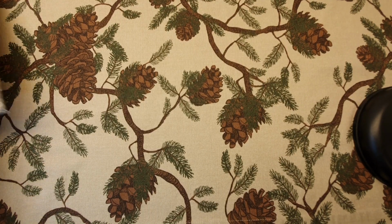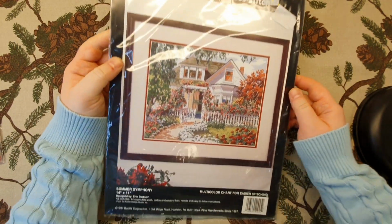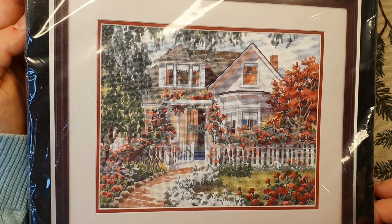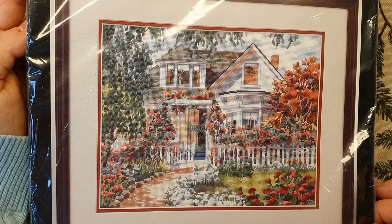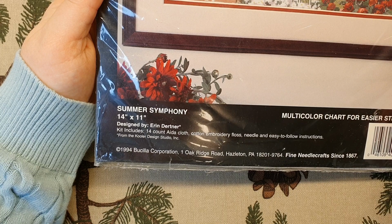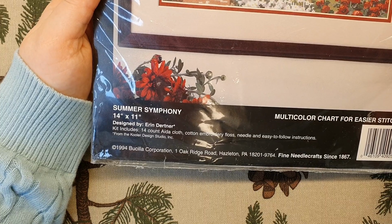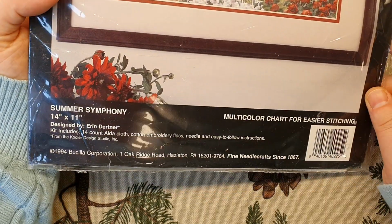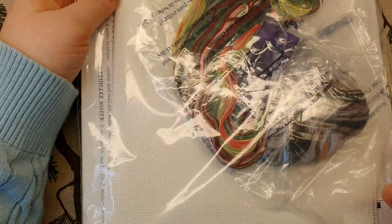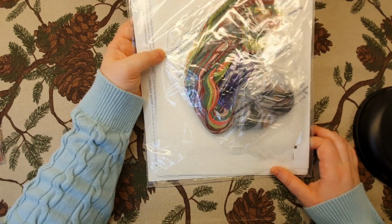Okay, let's begin. The first kit that I'm going to show you is a kit by Bacilla. This is a house with a garden that I liked. The colors are not very bright. They're more like rusty colors, but I still like them. This kit was made in 1994 by Bacilla, and it is 14 by 11 inches, 14 count Aida fabric, cotton floss, instructions, needle, as usual. I think this is made in US, not in China.